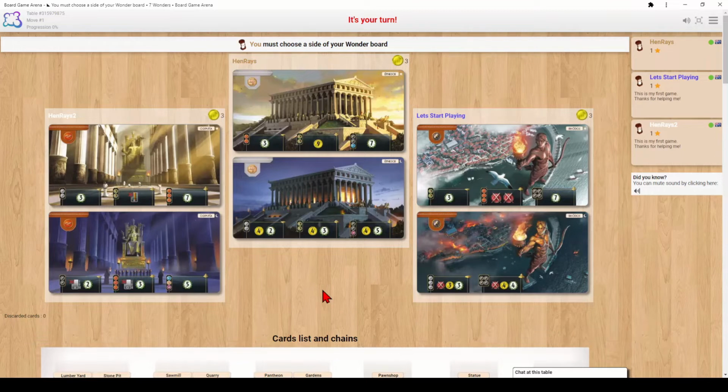When you first load into Seven Wonders, you'll be asked which side of your wonder board you wish to play with. This can sometimes be randomized as well. New players are recommended to play the day side on their wonders. So for now I'm going to go ahead and select the day side on my wonder board.